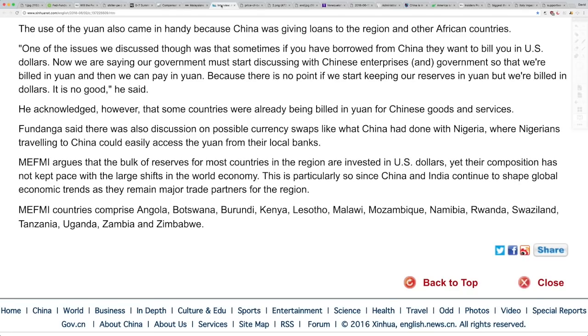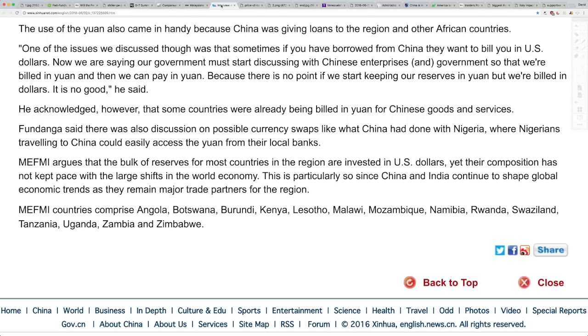Take a look at this here where you can see that China has been partnering with other countries. At the same time, you have the G7 issues going down and they're fighting. They're having all this argument back and forth. We have China doing business with all of these other countries, particularly in Africa. They've been doing a lot of business and things have been really good. Take a look at this article.